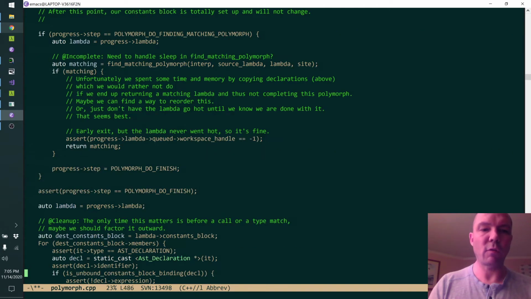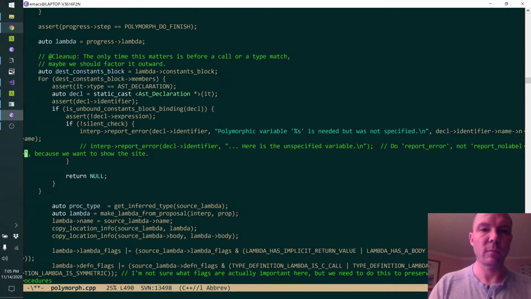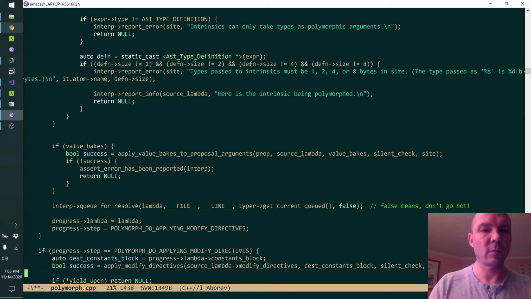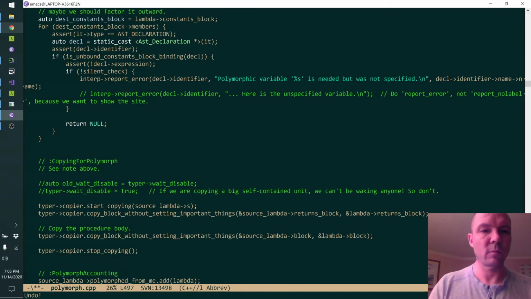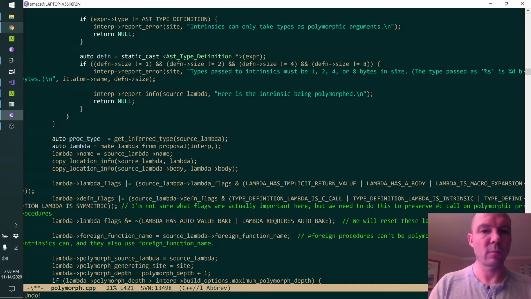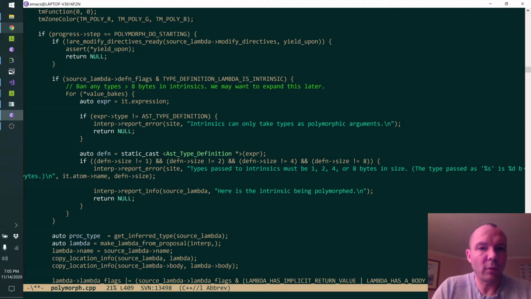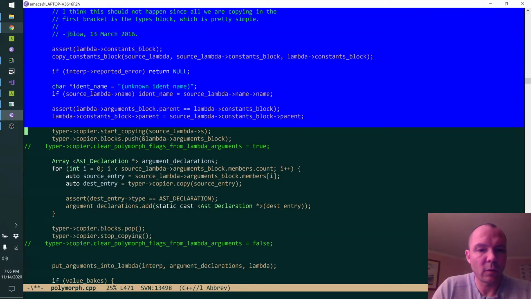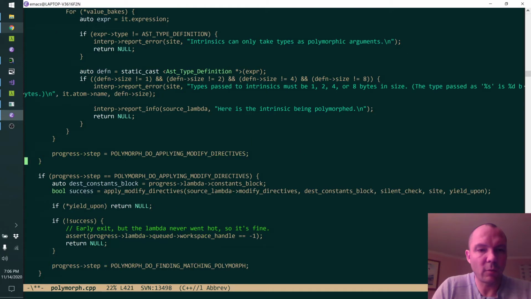Because we could have all this stuff take, wait, what? Where are we? We're in, okay, so we just say progress arrow lambda equals lambda.